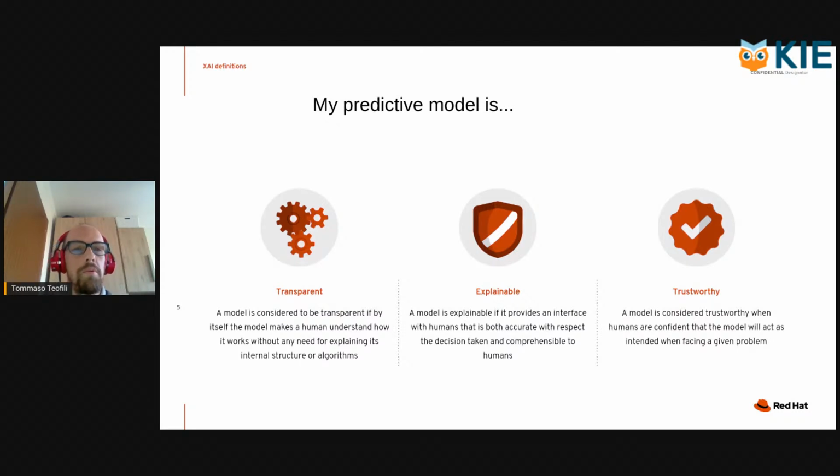We now go deeper into the business of Explainable AI. So let's look at predictive models. For our predictive model that we want to use to be trustworthy, it either has to be transparent, so we can look inside and it's easy to understand how it works. Things like a simple rule-based system with one or two rules. Or alternatively, it has to be explainable. So there has to be a way to get an explanation of either a single decision, a single prediction that is generated by such a model, or over the model as a whole.